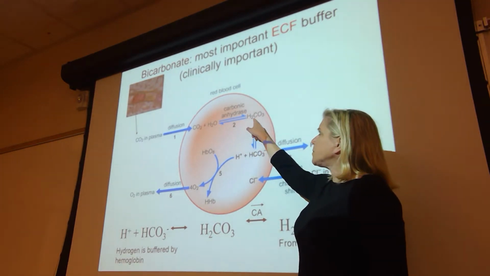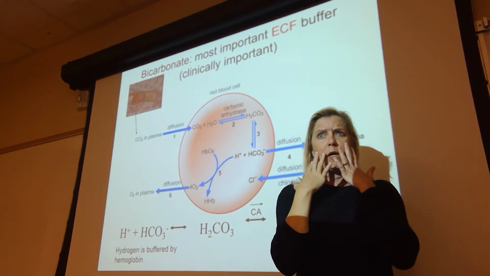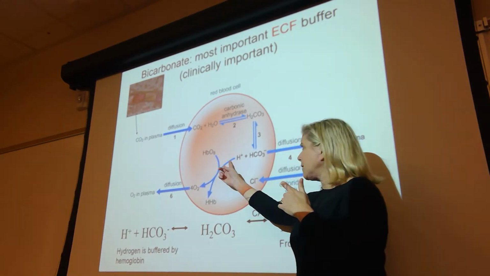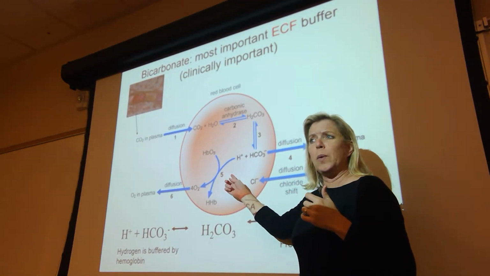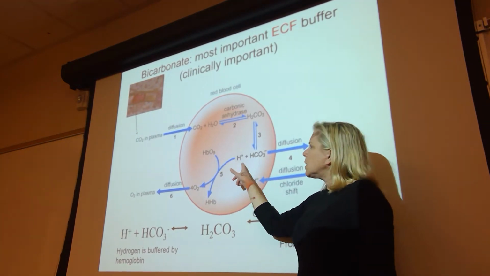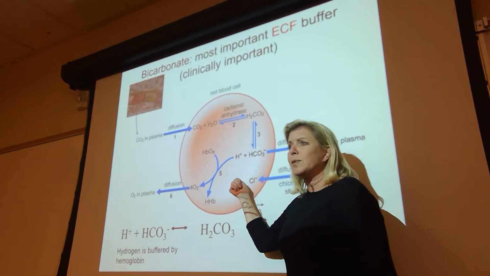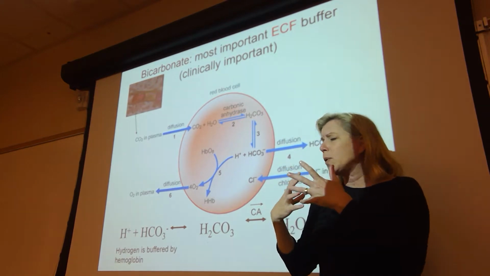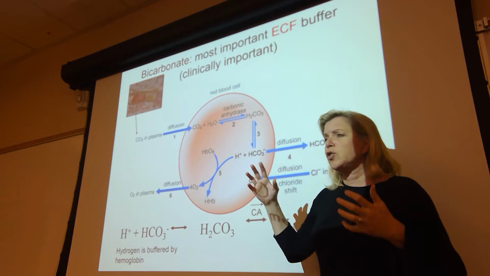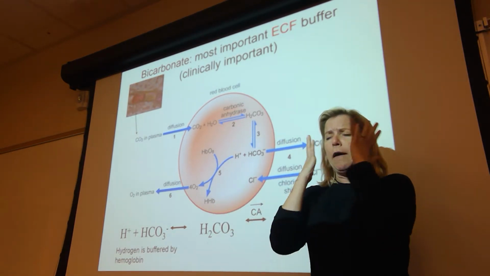Inside the red blood cell, carbonic acid dissociates into hydrogen and bicarb. Oh no! We just took a weak acid and we converted it into a strong one. Kara, what are you thinking? Take it easy. The hydrogen is going to go to a very abundant red blood cell protein and bind to it. And that protein is going to neutralize it. That's called hemoglobin. Now, I'll show you exactly how hemoglobin does that next week. So it's okay.